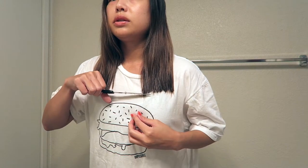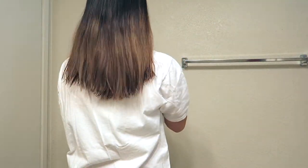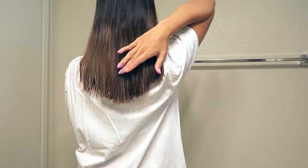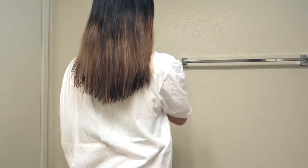Because I'm kind of too scared to do more. Just need to even out some of these little fray bits right here, here and there. I like it. It kind of does a little bit of a U shape, which is nice, or like a little V, where the center part is the longest. I am not mad about that. Okay, I think that was a success.